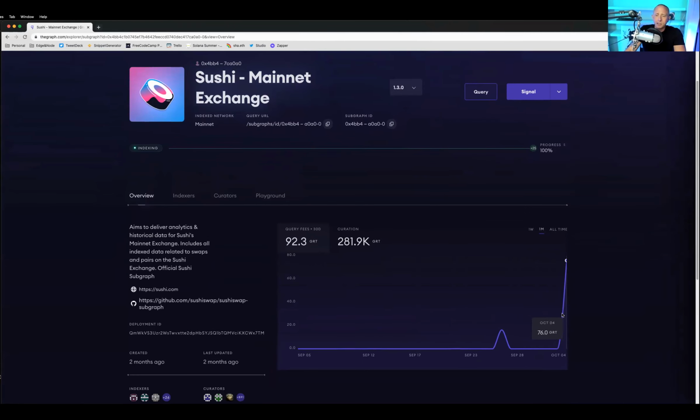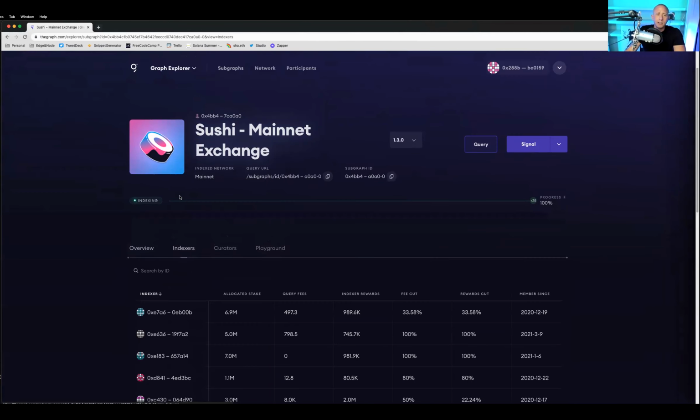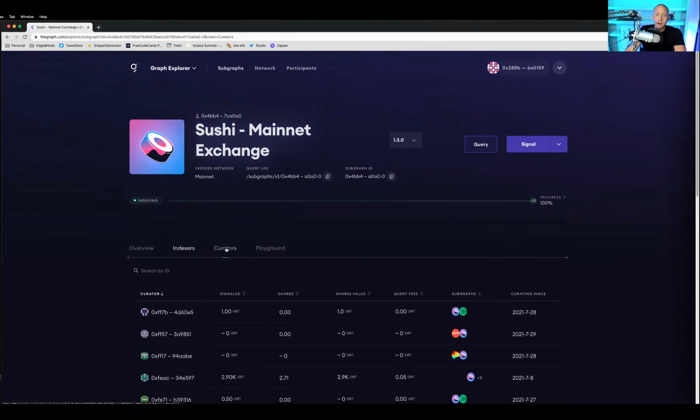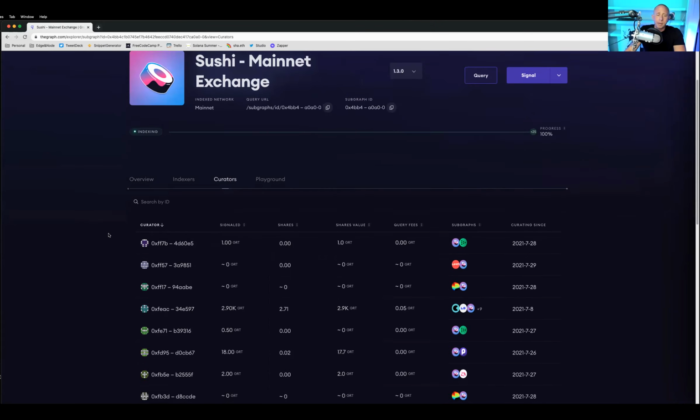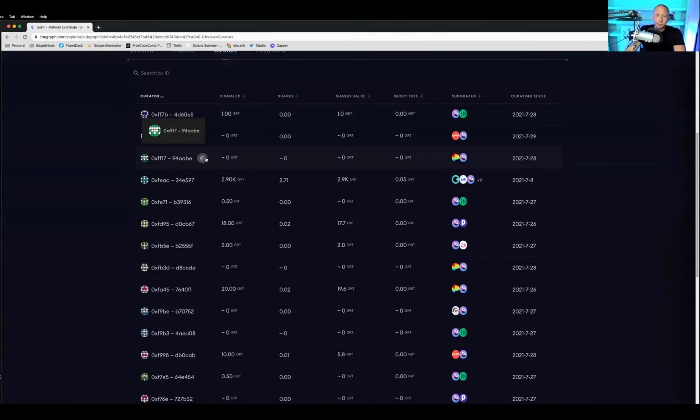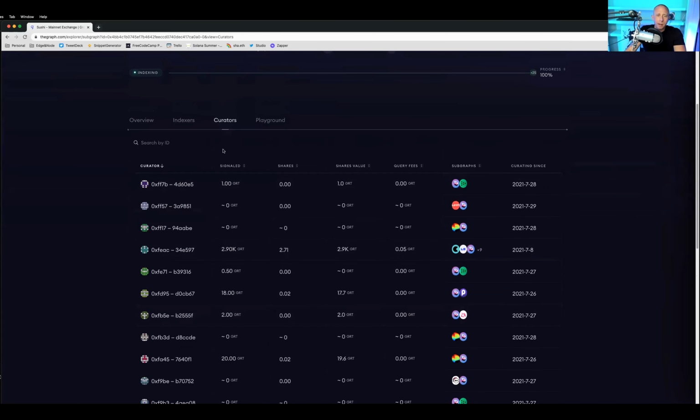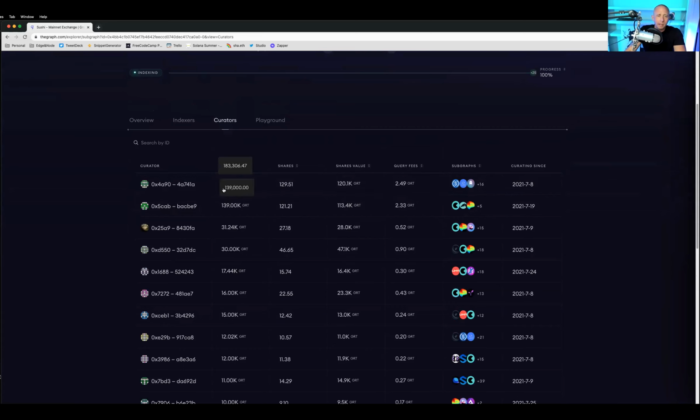This shows you how much GRT is being used. It shows you the indexers, and the people that are curating on it and how much they've signaled. You have people signaling everything from 0 to 183,000 GRT.